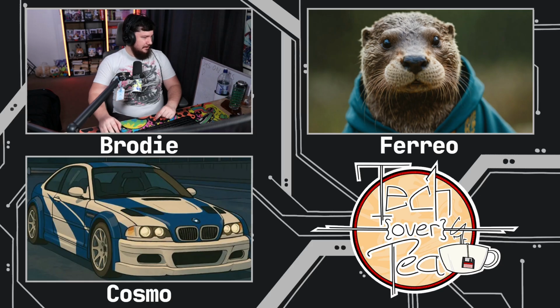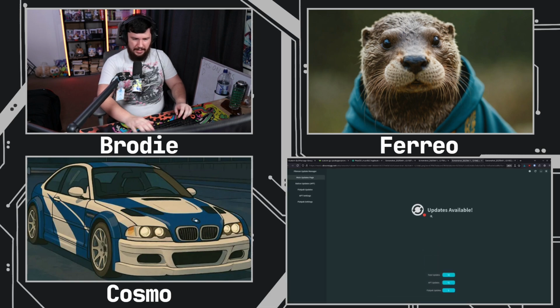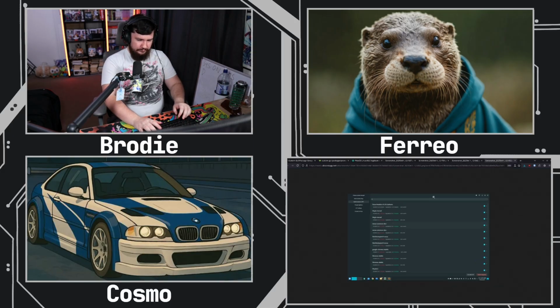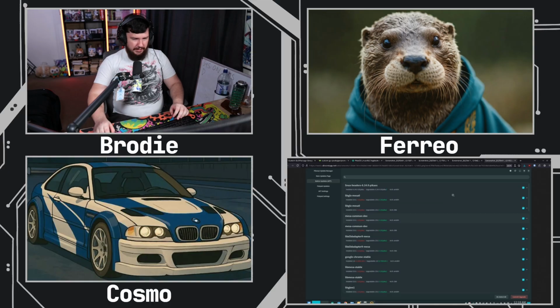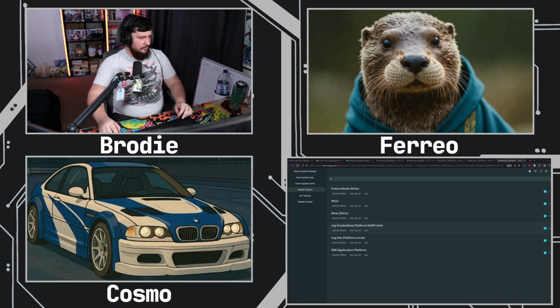Sweet. Okay, so the first one here we have is just a general home screen showing you that you have updates available. On the left hand side there is a list of different things that can be updated. Then we have a list of all of the upgrades you can do through apt. Okay, so this is for all of the different things that you manage on your system, so you can update Flatpak through this as well. Okay, that's cool.